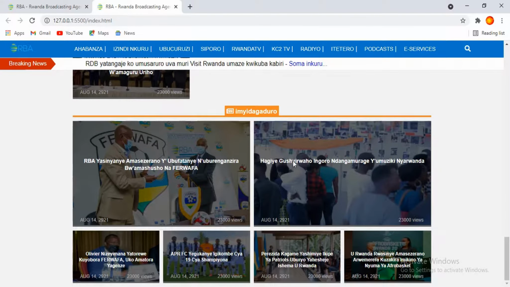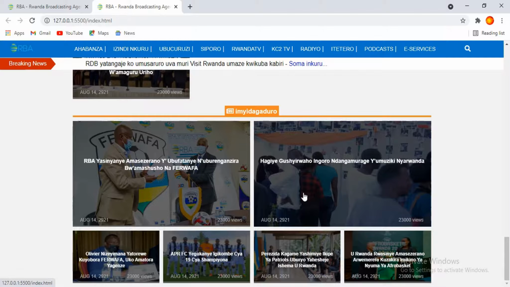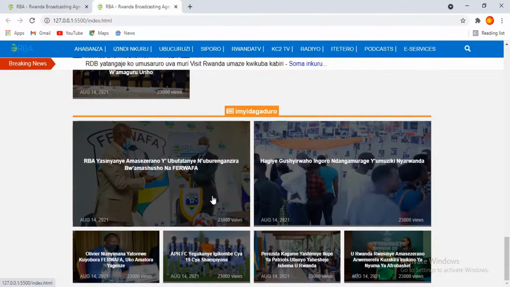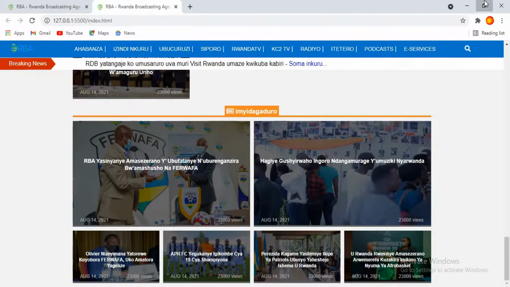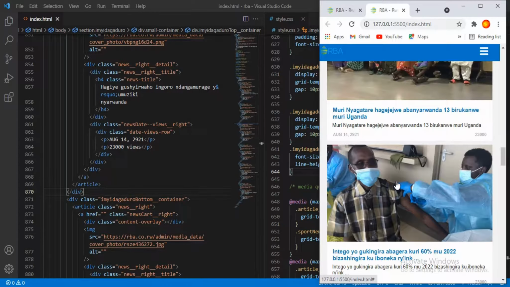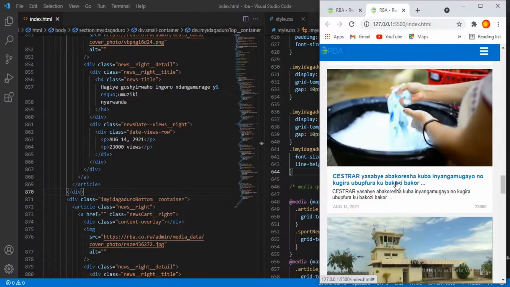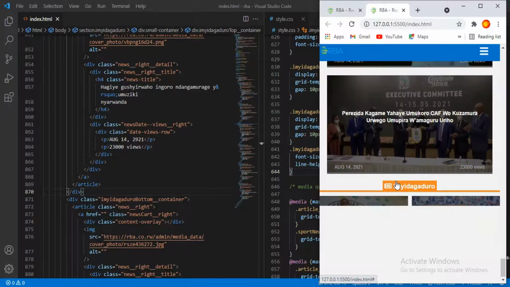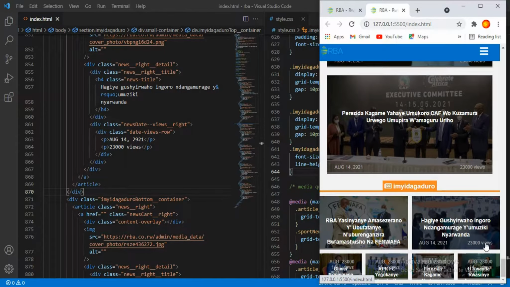Now you can see imyidagaduro looks fresh, but for now it is not responsive. As you can see, imyidagaduro is stuck, it is not responsive. We need to add some media queries.